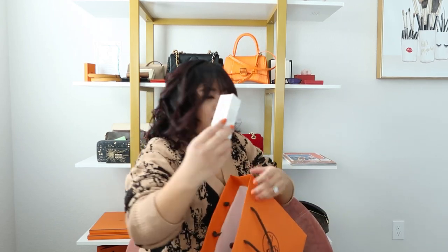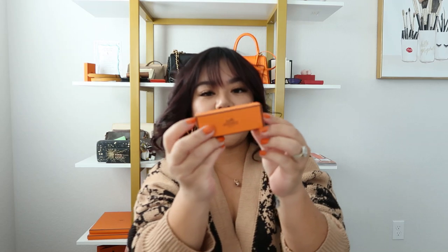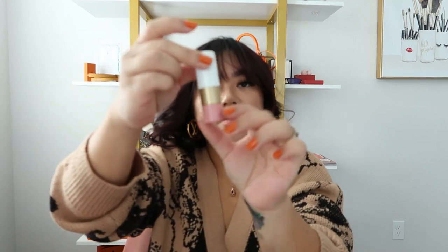And then I also got this Hermes lip tint. It's in the Rose Hermes, Rose Tan 49. I just love it because the packaging is literally stunning, you guys. It's one of those push out ones. Comes with its own dust bag. And the color right there.